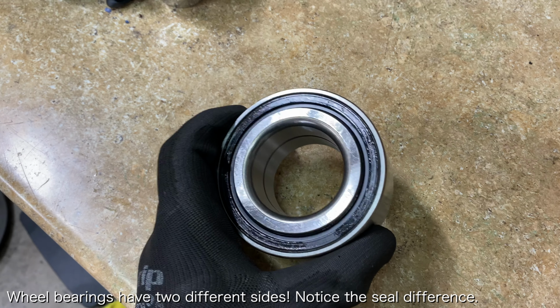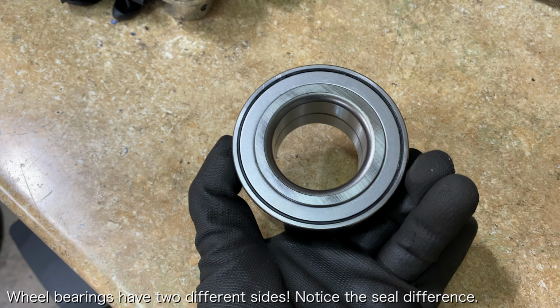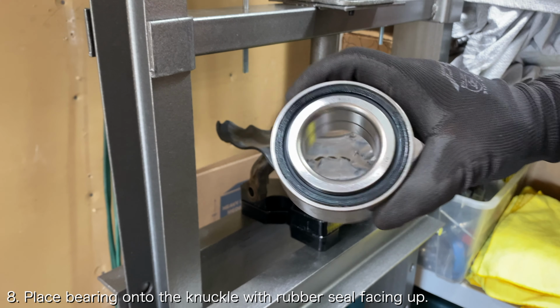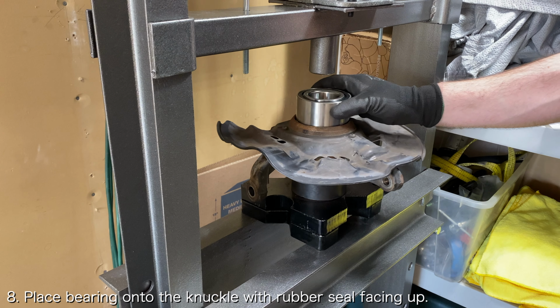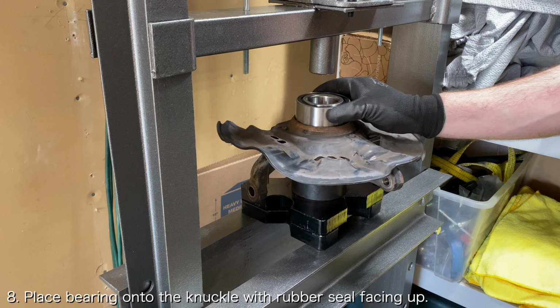Another thing you want to keep in mind is that the bearing has two different sides, one with a rubber seal and one with a metal seal. The side with the rubber seal should be facing the outside of the wheel knuckle, while the side with the metal seal should be facing down towards the inside of the knuckle.